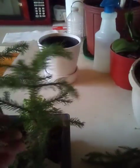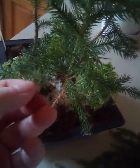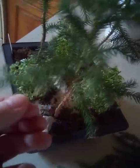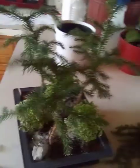And that's really about it, because on this tree, originally I did pinch some of the buds back, and you'll see what'll happen. This is what I'll get, and those look like they'll just fall off a bit over time. Alright, so originally on this tree here, I did pinch the buds back, so for the most part, this Norfolk Island pine has been pruned up before.